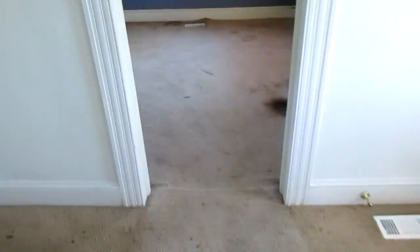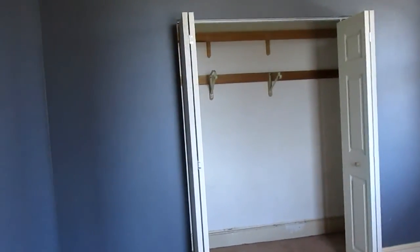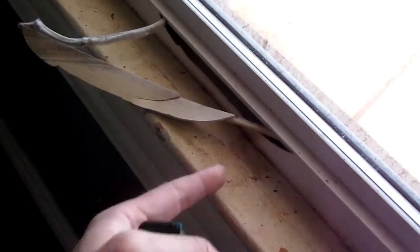And then right across the hallway here, we have this room. I don't know if this is a bedroom with the closet there. It's 11'5" by 10'6". There's tile on the ceiling. The walls are drywall. Vinyl windows here, they look like they're probably good, except this one's busted at the bottom there a little bit actually. Trim around the windows and around the floor looks good.